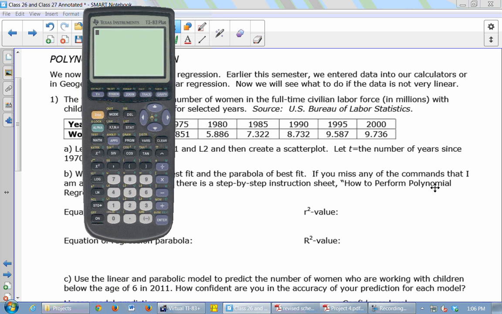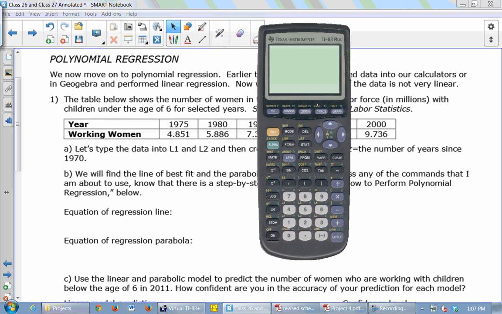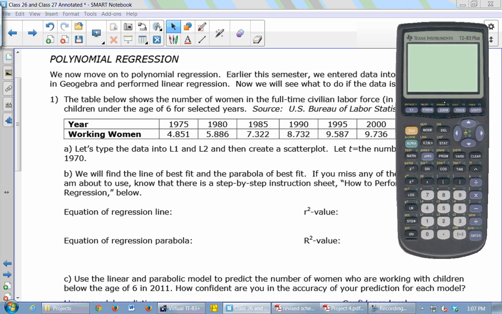Okay, so to get to your lists, yeah. Sorry. You'll just have to take notes. Okay, so we're going to have to enter this data into list 1 and list 2, which, if you remember from when we did linear regression, you go to the stat menu, edit, stat edit. And if you have data that's already in there, you clear it. If you don't have a graphing calculator with you, you can just follow along for now. And when I give you the activity, I'll run to my office and grab my extras.